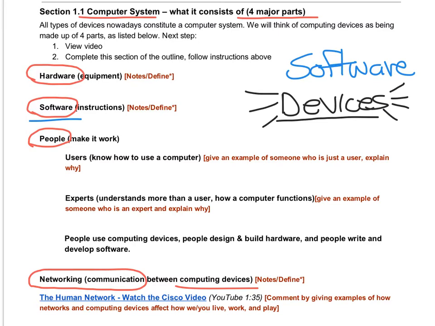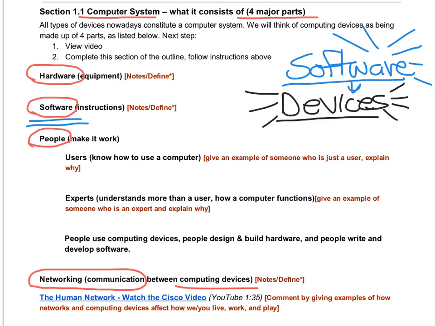Okay, if we want to play a game, if we're going to do our taxes, if we're using a computer to communicate through social media, emailing, ordering things online, and so forth, software tells the hardware what to do. Okay, software communicates with devices. This software are the programs and the instructions that tell it what to do.